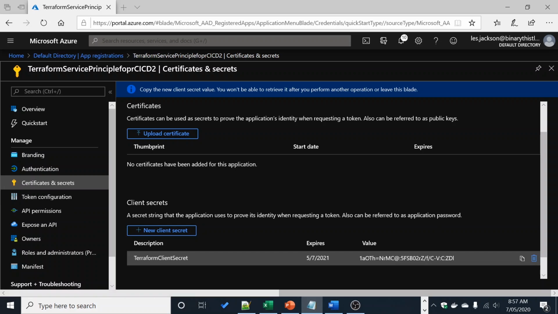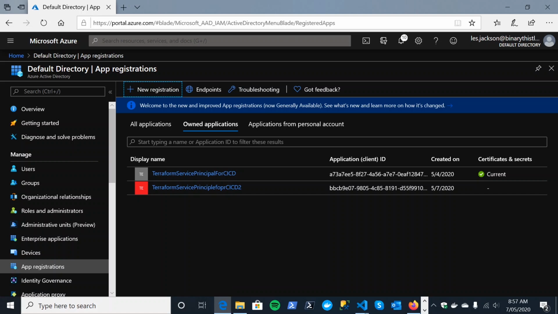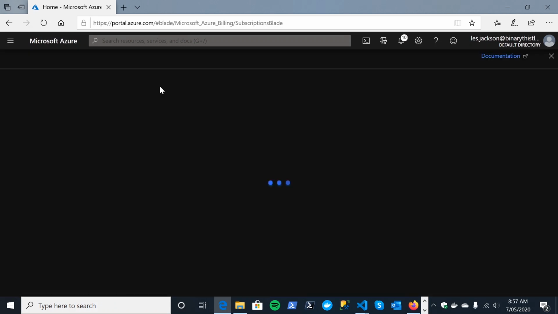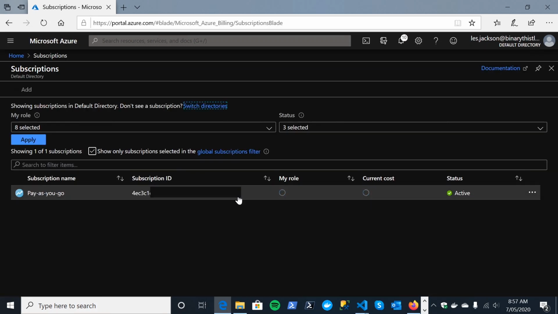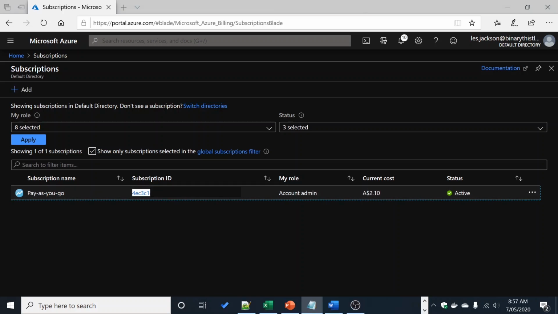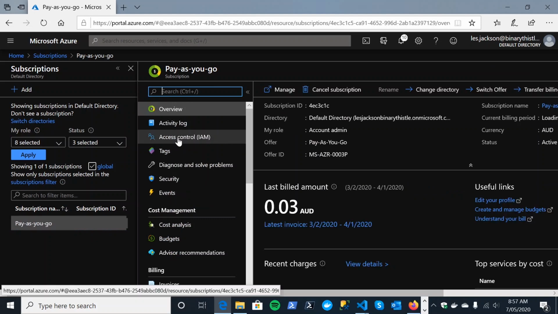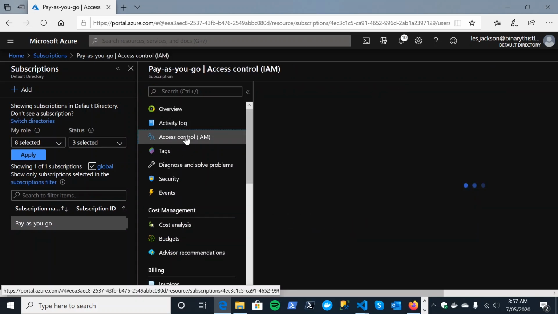So cool, we've done steps 1 and 2: created our app registration and created our client secret. The last thing we want to do is give this application access to Azure Active Directory to do stuff, create resources basically. So let's go home, let's go to our subscription. I'm going to copy this, which is our 4th and final piece of information that I've put over in my notepad here. Cool. We then need to go into our subscription, click on that, and select access control.